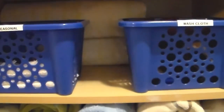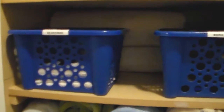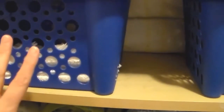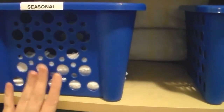Tucked away in the back I keep nicer towels that I don't want my kids getting their grubby hands on — those are for guests. So if my mom and dad come into town or someone stays with us, all the guest stuff is in the back. This is actually a pretty wide cabinet, as you can see. This next bin here I have marked as seasonal. I've been trying to keep my house fresh, so I started a bin for things I find on sale, like Christmas towels for the guest bathroom — just something decorative.